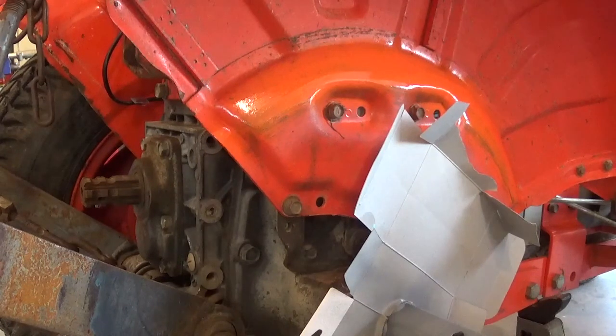That's a pretty good match. Once it dries, I think you probably won't even notice. So I'll let this set up, probably put another coat or two on each, and call it good.